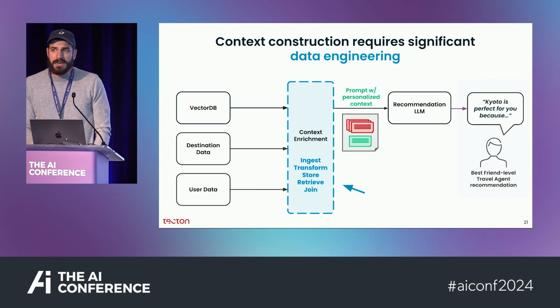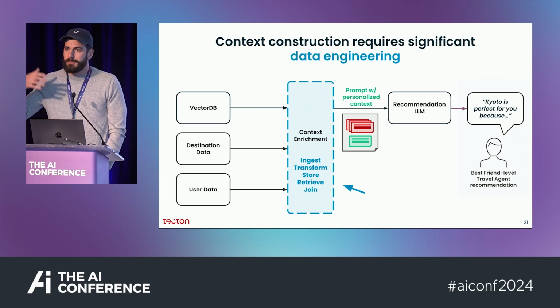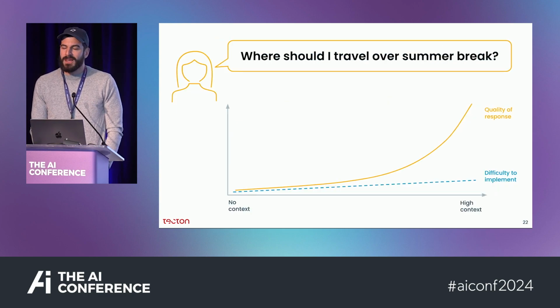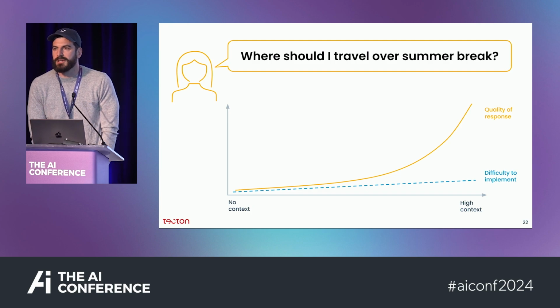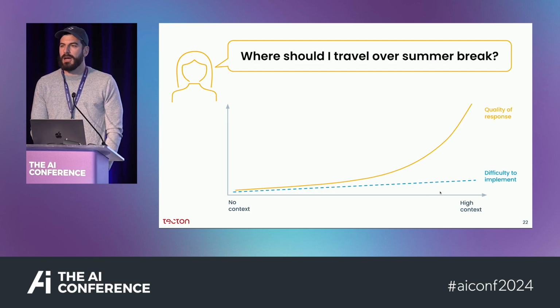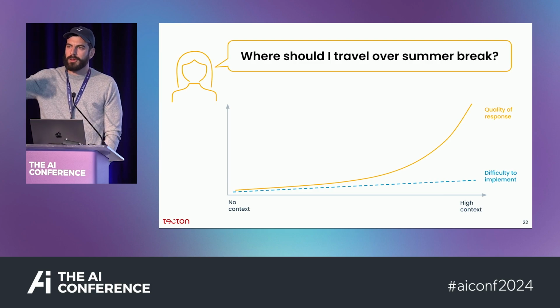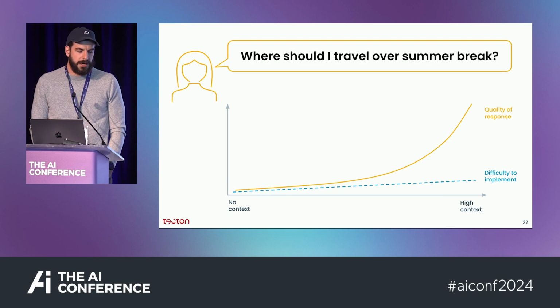And all of that stuff needs to happen and be productionized as part of my reliable enterprise-grade application, right? And this is tough to do. It's a lot of data engineering work. To get there, I need to figure out how to do this in a way that it's not going to be insanely expensive. I can't have a team of 50 data engineers build this every single time. So the goal is how do we control the difficulty to implement this while allowing the context to be much better and growing the quality of my responses.